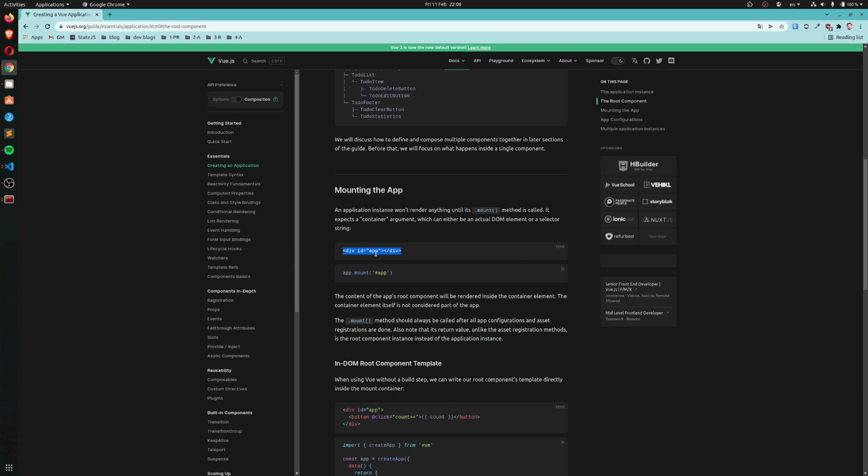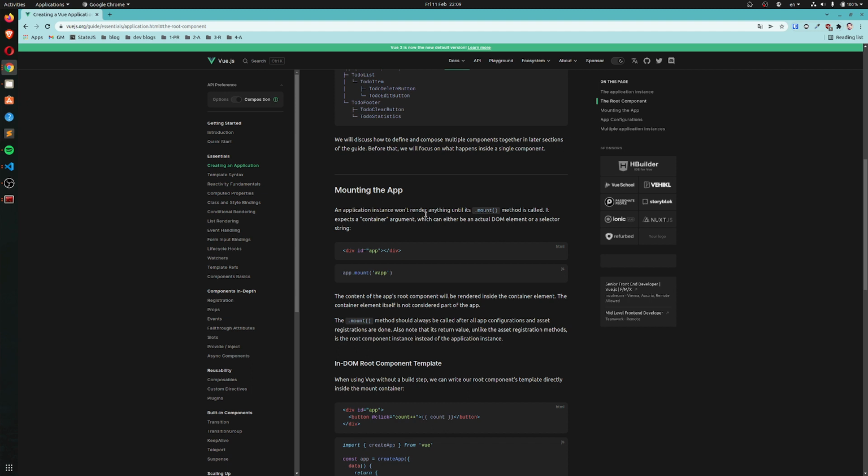So we have this element with an ID of app, and then we have to call on the app instance the mount method, and we pass in this selector. This is a CSS selector, and it selects the element with the ID app. As you probably know, this hash means that this thing is an ID.